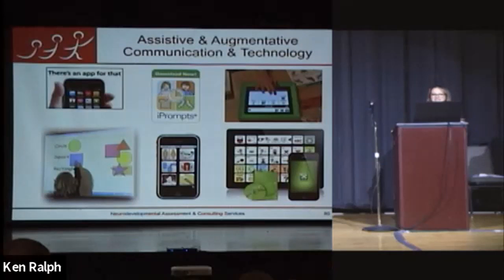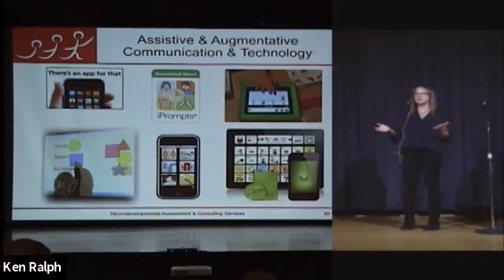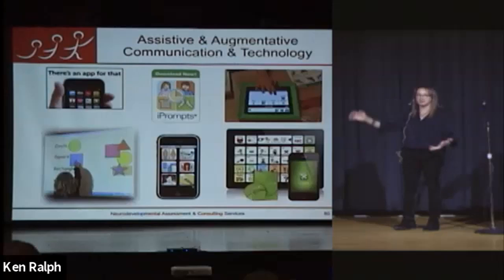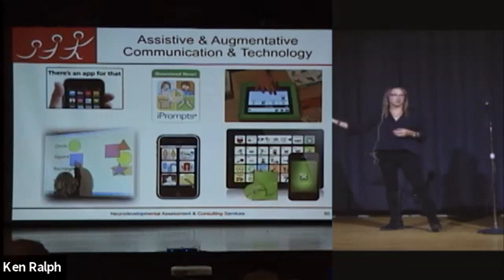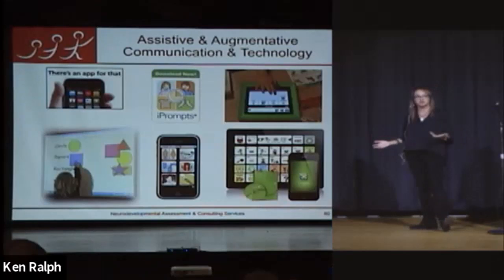Another thing that's so important are these assistive and augmentative communication devices. They have come such a long way. For those of you that used to have to make the PECS books by yourself with the laminated Mayer-Johnson pictures and cutting them out and the ring binders, and they're this big, and how the child could even carry it around. And now assistive technology looks just like everybody else's technology. So it's less stigmatizing. It's easier to transport, and they're everything now.